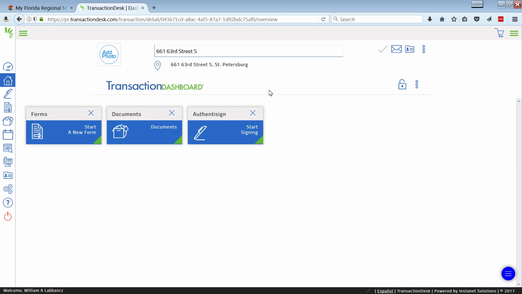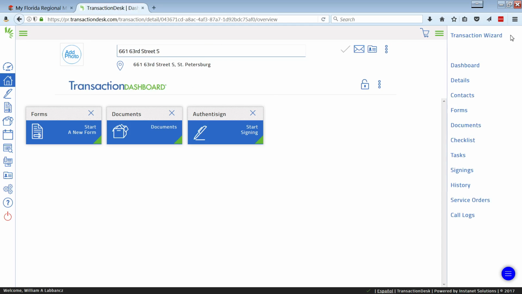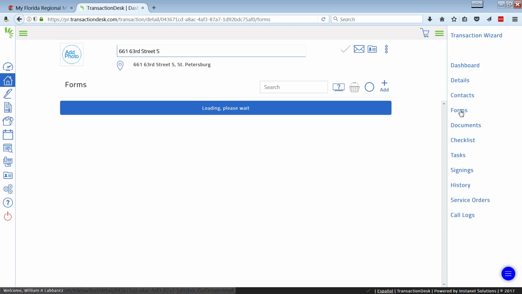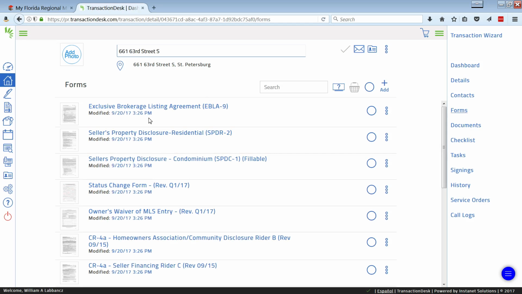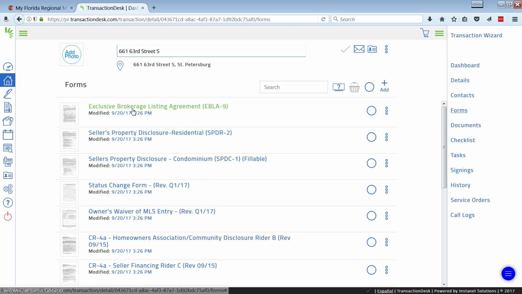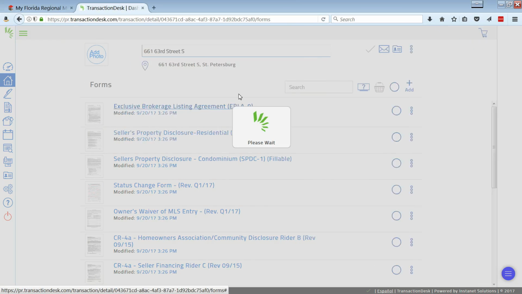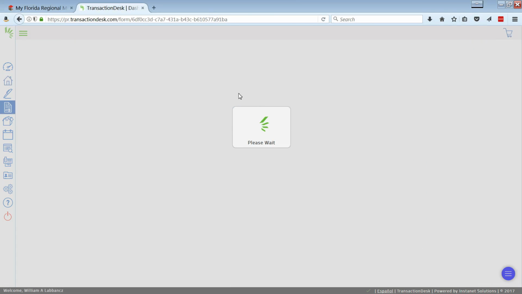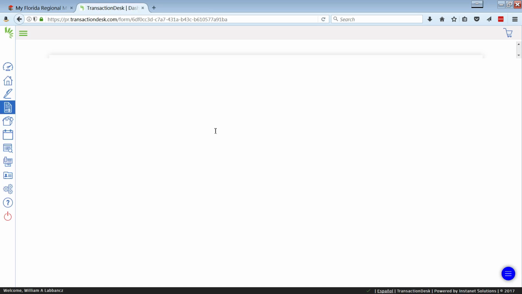Now in this file, everything should be here. On the right hand side, there's these three green lines. Select that. And that opens up this little sidebar here. And we can then select forms. And here we are. Here's all of our forms or all of our documents that we would need for that listing agreement. And you'll see right here, the first one, the most important, is the ELB8 or the listing document.